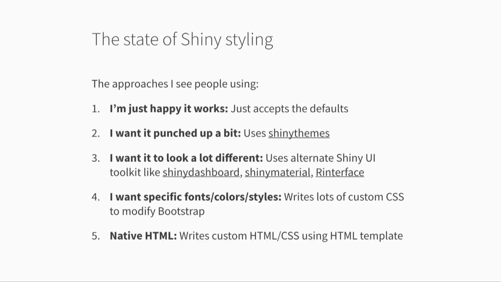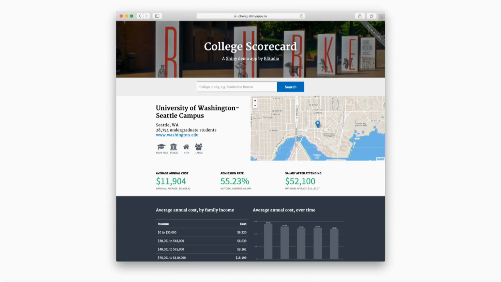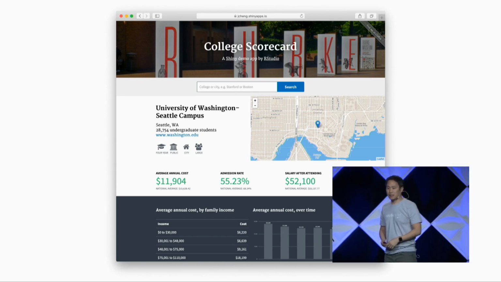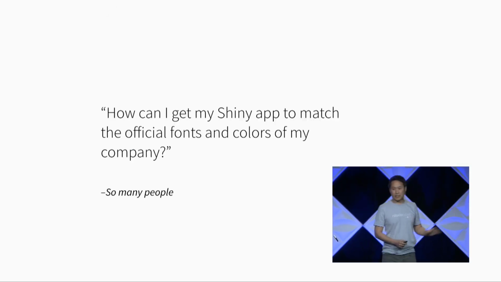And before I start talking about that, I just want to give a nod to this last approach, which is native HTML. I'm not going to talk much about this today, but you do always have the option to forego most of Shiny's UI layout, CSS style, and do your own thing or work with a web designer who can do this for you. Let R do what R is good at, and let HTML and CSS designers do what they're good at. This is an example of an app I wrote a few years ago that is all powered by Shiny. All of those numbers, the plots, are outputs that are driven by Shiny, but the entire front end is constructed using HTML and CSS. So that is a possibility, but that's not what I want to focus on today.